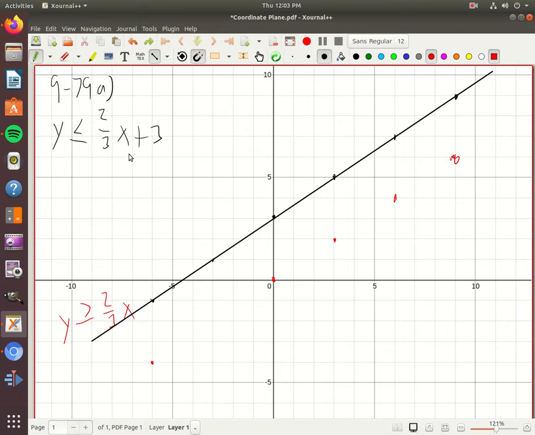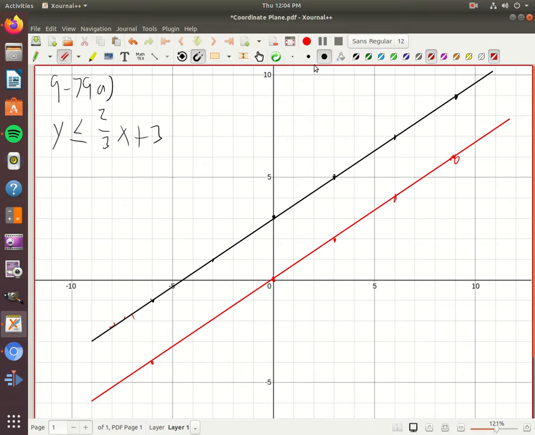I don't mean to be touching that, so. Oh, I see what's happening. Okay. Okay, so we have these two parallel lines. And A is asking us to, actually I should probably write greater than or equal to 2/3 x. Jeez, I'm a mess right now. I apologize. When it's not your day, it's not your day.